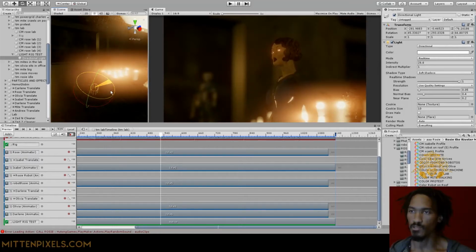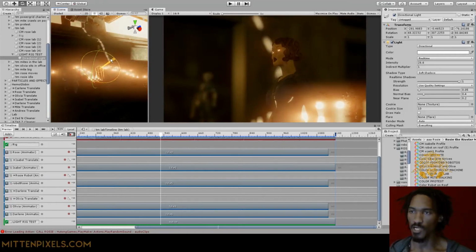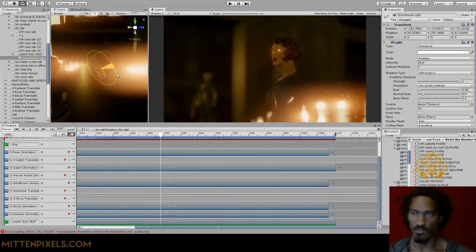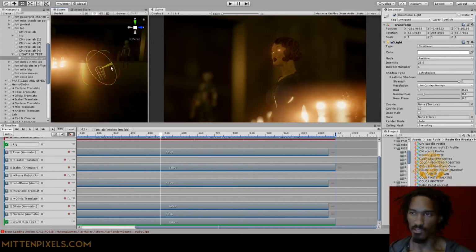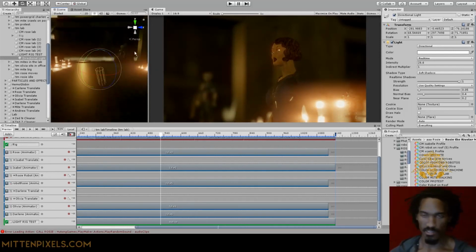You can do all types of stuff here at this point. Let's get it close. Sometimes you see it and you catch it, and sometimes you cannot catch it. But you've got to try. So I'm going to come a little closer to the light so I have more control of it. Because it's 3D space, of course, the closer I get to that light, the more control I have. Okay, and then let's see if I can maybe go here. I like that. And then let's make another one.